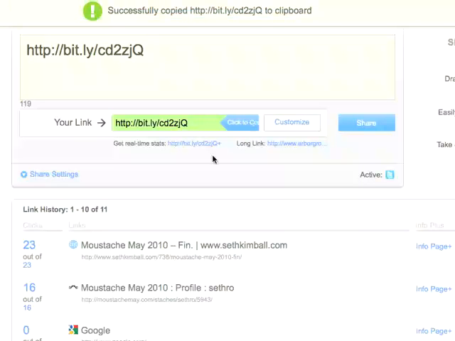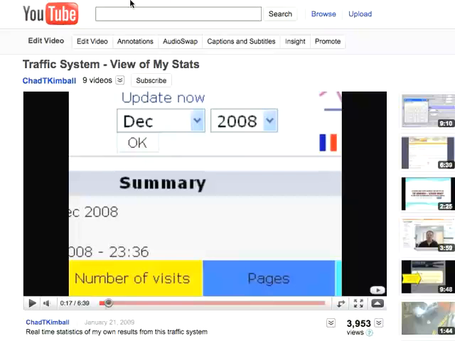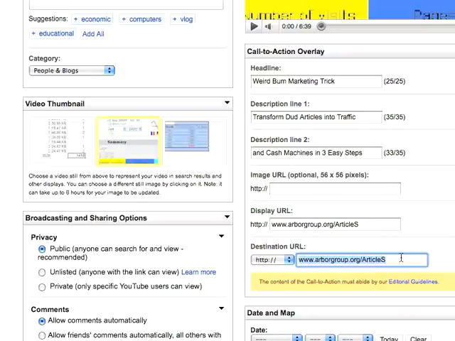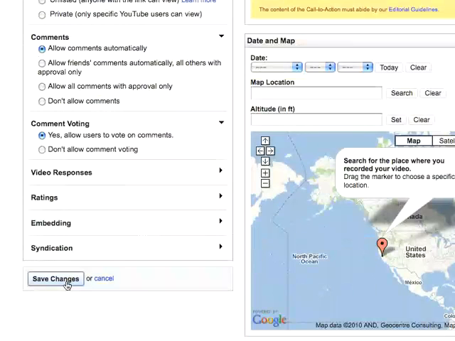Now I copy that URL, and then I'm going to go back into my call to action overlay information, and I'm going to paste that URL right here into this spot. Now it already has an HTTP there, so I'm going to just back that up. And now this link here is the actual URL they're going to be clicking on, and it is going to take them to this page. So I go ahead and save my changes.